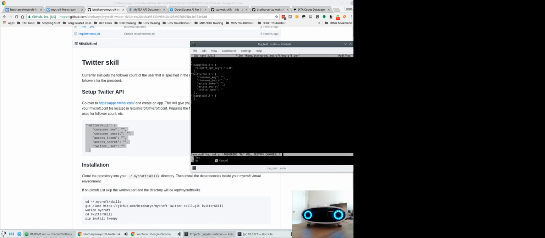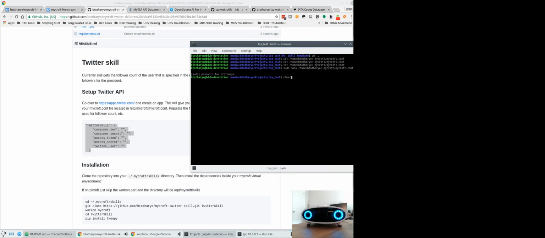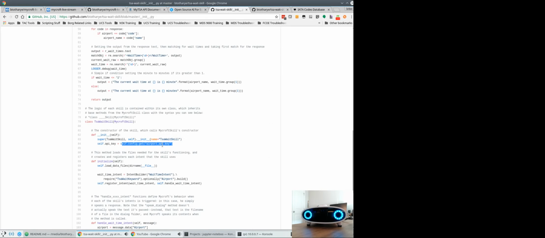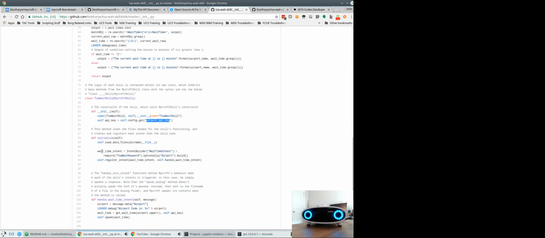So just to show you how it works, that's how that would work, right? So in the skill, that's what we're doing. We're pulling out that API key, which is the only thing required of one of those requests in order to get the data back. So we're setting that API key value from what we pull from the configuration file. And then from there, this is the boilerplate code in the template, but basically I've created an intent called wait time, and I'm telling the builder to build it.